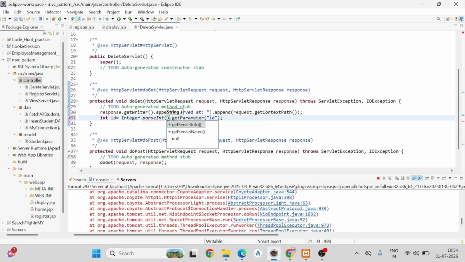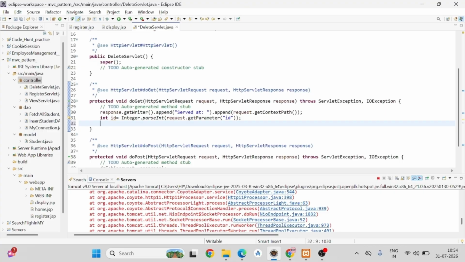Now we don't have to write all the deletion code here. We have to create one DAO to interact with the database. So let's create delete student DAO.